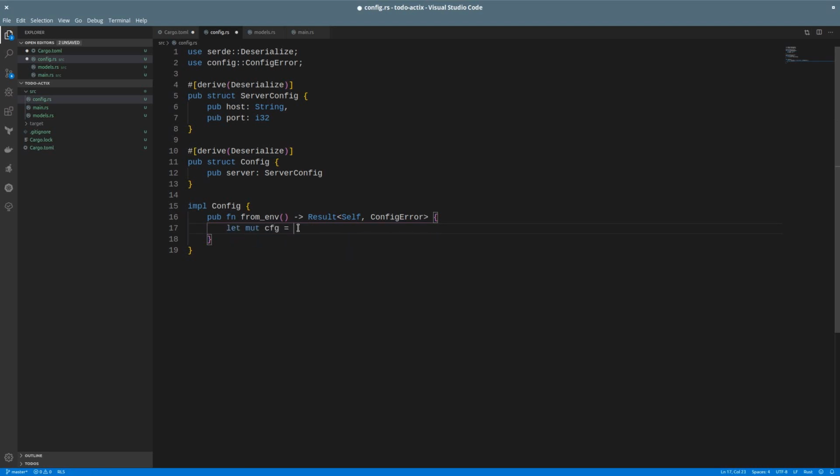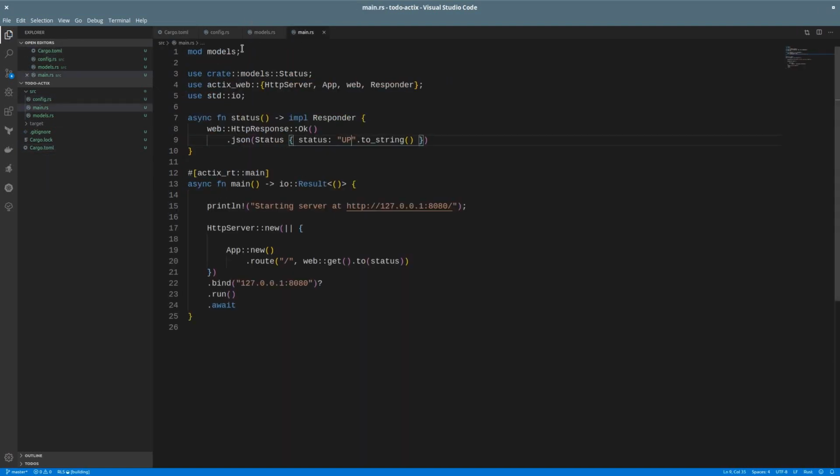Then, in our method, we need to get a new instance of the Config struct from the config library. We can think of this struct as a repository or an aggregator in which we can merge multiple configuration sources. In this case, we only want to get them from the environment variables. Once we have that, we can try to convert the configuration into an instance of our Config struct. We do exactly that with the try_into method, and that should be all.